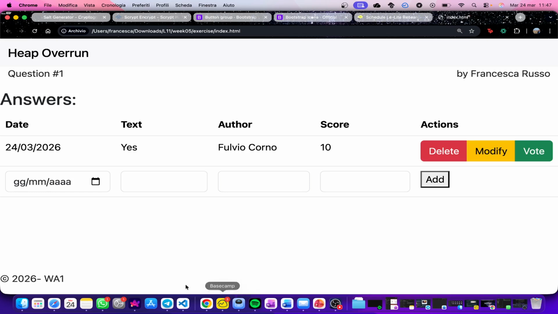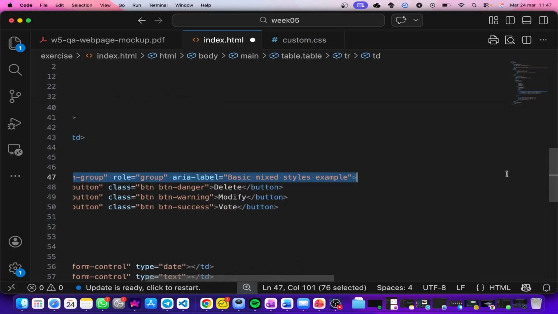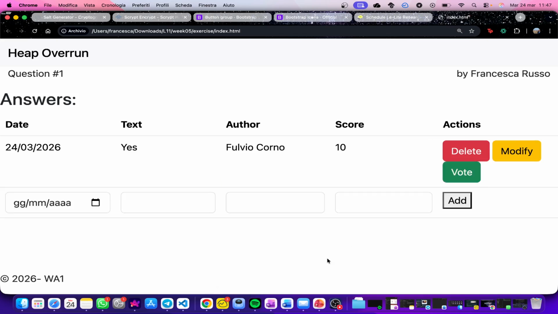So basically, if we remove this one, here and here, we just have the buttons and not the button group. They should be divided. Yeah. Okay, as you prefer. One is an alternative to the other.